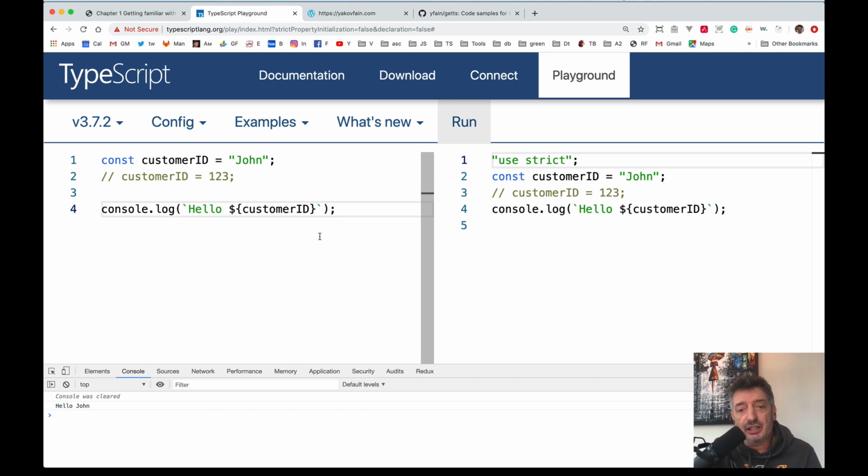So far I was showing you how to use Playground to try different little things. But of course this is not the way people work. People want to have the code, save it in files, run a compiler from a command line or in some other way, and have the generated files in JavaScript and so on. And how to do something like this we'll learn in the next lesson.